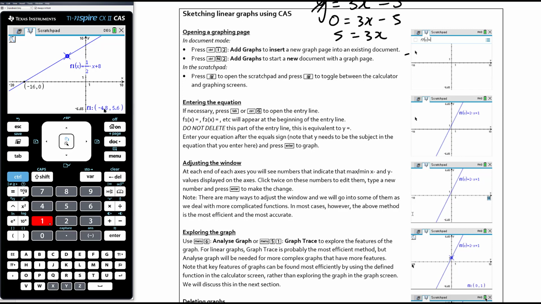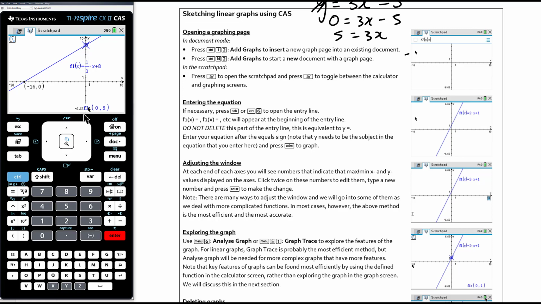It puts your cursor on the graph. Now usually it will default to the y-intercept as the first point that it goes to. If it doesn't, we could either scroll until we get to the y-intercept, or when you're in trace mode, if I want to get to the point where x equals 0, which is the y-intercept, so I've pressed menu 5.1, I've got this crosshairs cursor, I just type the number 0. I'm not doing anything else than pressing the number 0 on the keyboard, and automatically up on screen appeared x equals 0, and when I press enter in trace mode, it'll jump me to the point on the graph where x equals 0, and I can see at the bottom right there those coordinates.